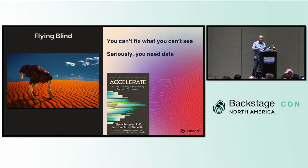You come in and ignore this and just use your standard IDP practice, not look at developer productivity and experience, not try to measure. But if you're flying blind, your developers deserve better, because the way to improve and the way to fix things is to see them. So not doing anything is the first note. Start with getting some metrics, measure, understand your bottlenecks so that you can improve.